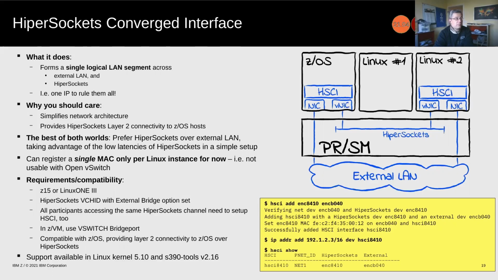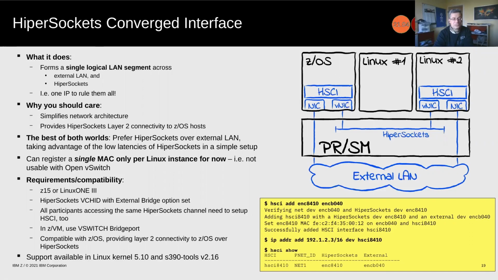The support for multiple MAC addresses is coming, and the impact is that with the current implementation, you could not add an HSCI interface towards something which needs to register multiple MAC addresses, like, for instance, an Open vSwitch, as often used with KVM, or MacVTap, again, as often used with KVM deployment scenarios.